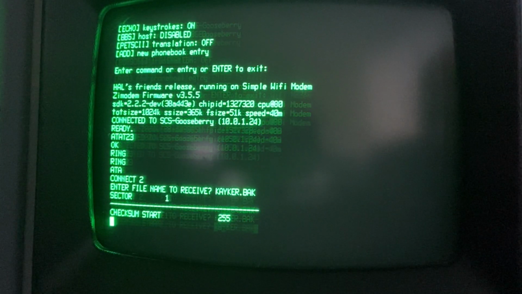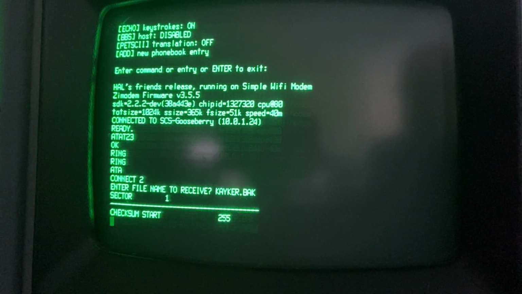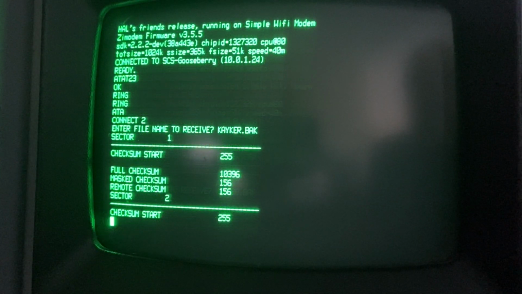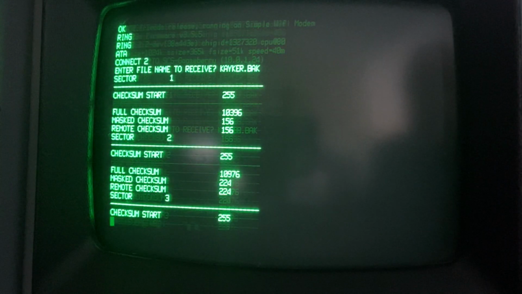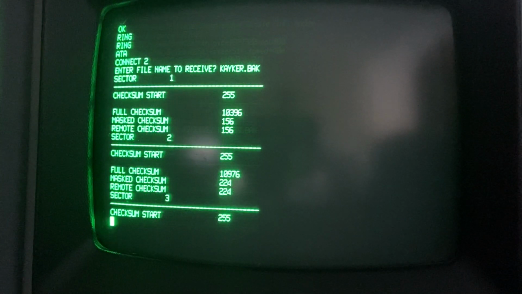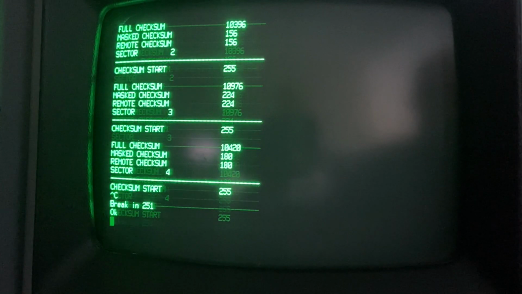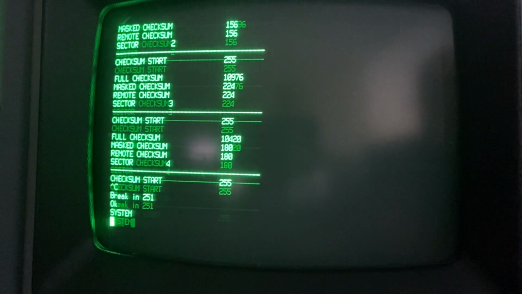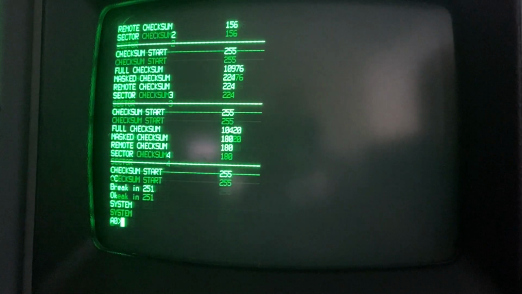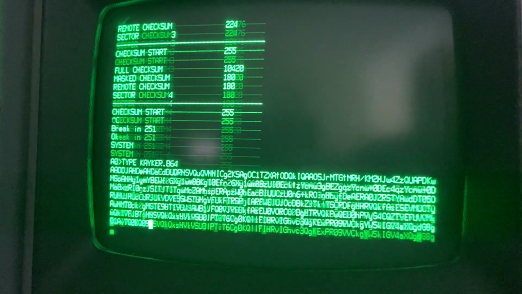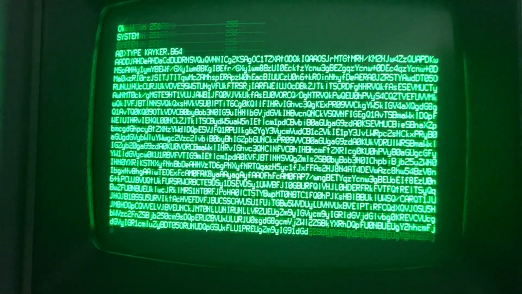But here you can see it's copying 128 bytes at a time. So every time you hear a beep, that's 128 bytes. This thing is about 18K. You do the math. This is the part where I go eat dinner and come back. But we're not going to do that because, by golly, I already have it. So after all of that, I've got this base64 encoded file. Yeehaw. Now I have to decode it.